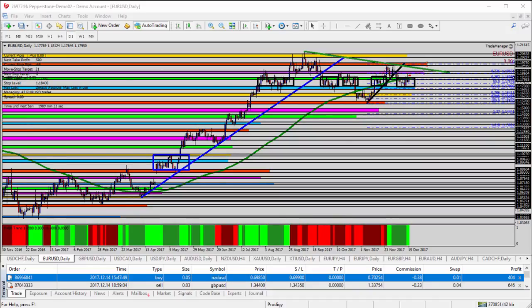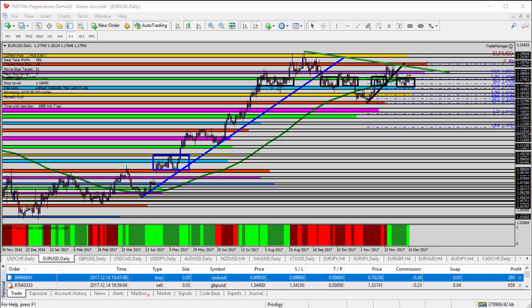Today we're going to be taking a look at the EURUSD, the euro versus the US dollar, for today's trade analysis. First things first, this week we did have some positive news for the US dollar, a raise of interest rates in the US. We also had some other news this week that was specifically positive for the US dollar, but we really haven't seen the market respond to that positive news as you might expect yet.